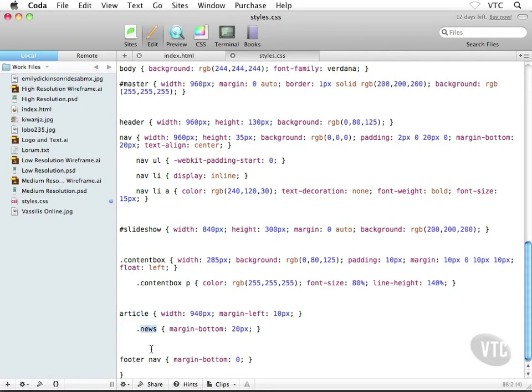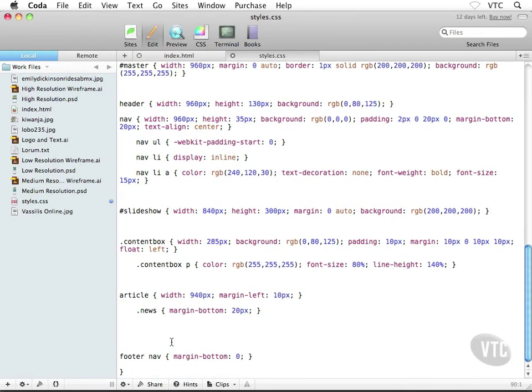And what I'm going to do is I'm going to leave these 2 as they are, but I'm going to go and create 2 new rules. Let me create the rules first, and then we'll throw in some properties for them. So go ahead and hit enter there, maybe once or twice after news. And I'm going to go .news h2. Okay? So in other words, if a heading 2 appears inside a class called news, which of course it does, right? That's our article title. So there's the article title. And then after that, I'm going to go .news p. Okay, so in other words, if a paragraph appears inside a news class, which of course it does as well. Okay, so these are the 2 new rules that I'm going to go and create.